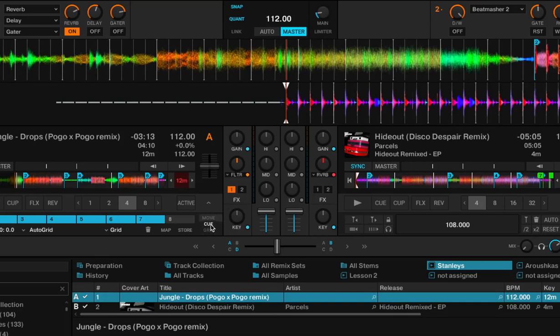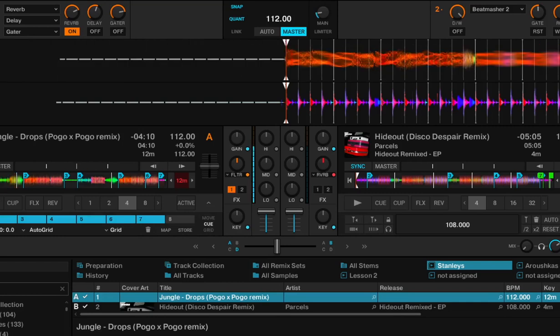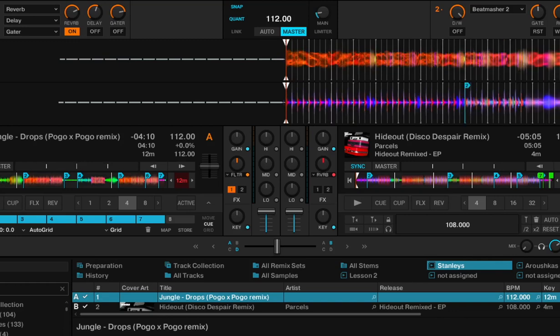And then let's go through this part. So move, cue, and grid. What does that actually do? Let's start with grid, but to show you the grid, I just have to show you cue, because number one here, that's a cue called a grid, and that is the part that you can dive deeper into in the grid section over here. All that means is that this first beat is holding the grid together. The grid, in full form the beat grid, is the grid at which the beats lie, which Traktor uses for syncing track A with track B.